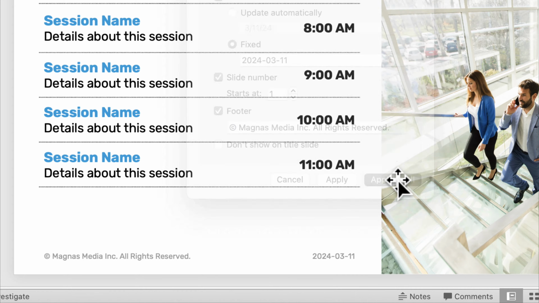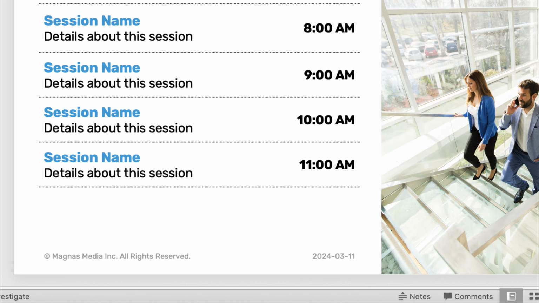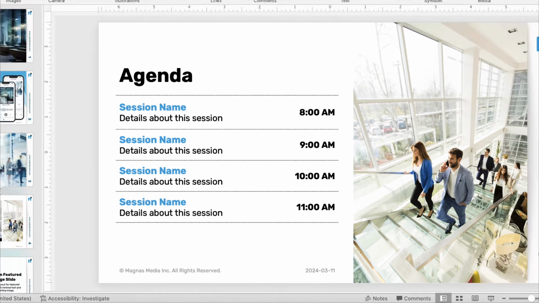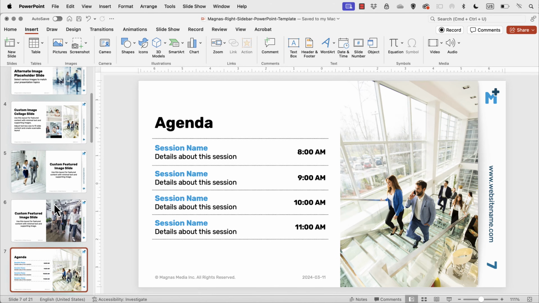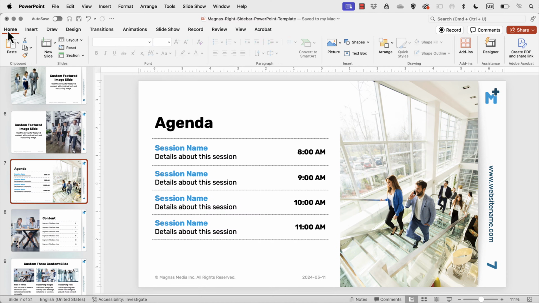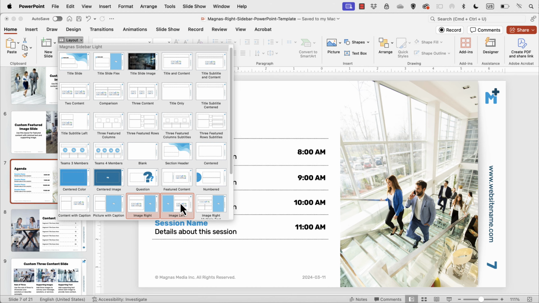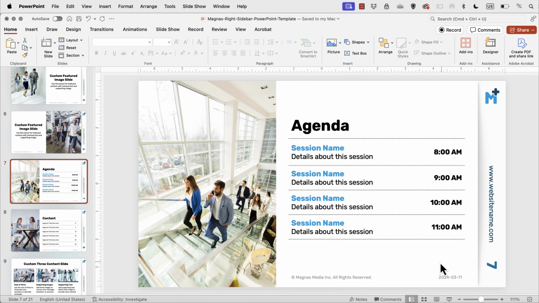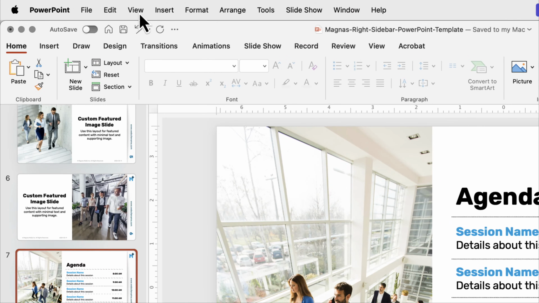So I'm going to click apply, and now you can see why they are showing in this presentation. Now, the big question is, other than the hide and the show, how do we control the location? Because notice in this particular case, the date is showing almost in the middle, but when I switch location on the presentation slide, now the date is on the right and the footer has shifted. So how do we get to do that? Well, we do that from the back end of the presentation.